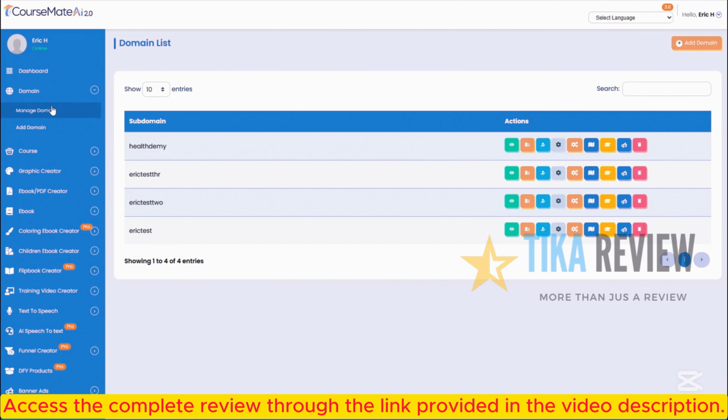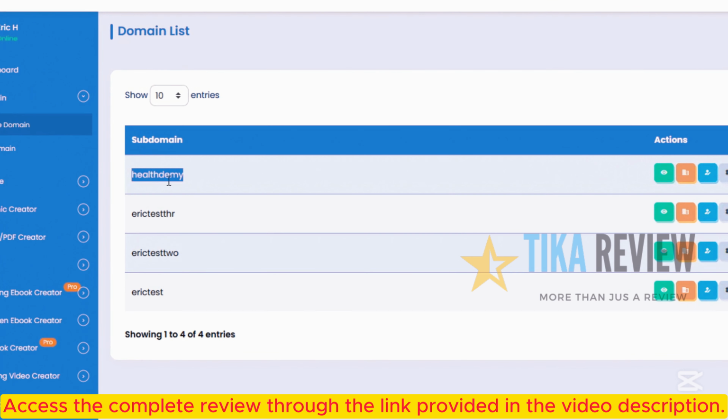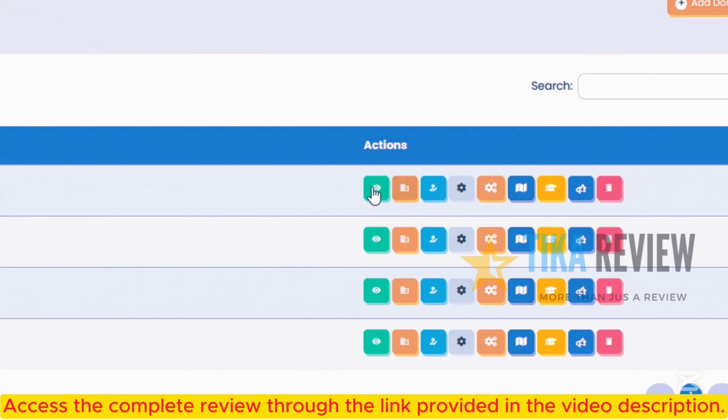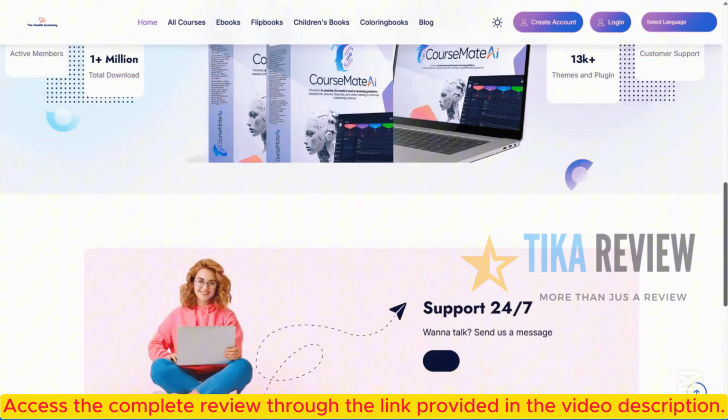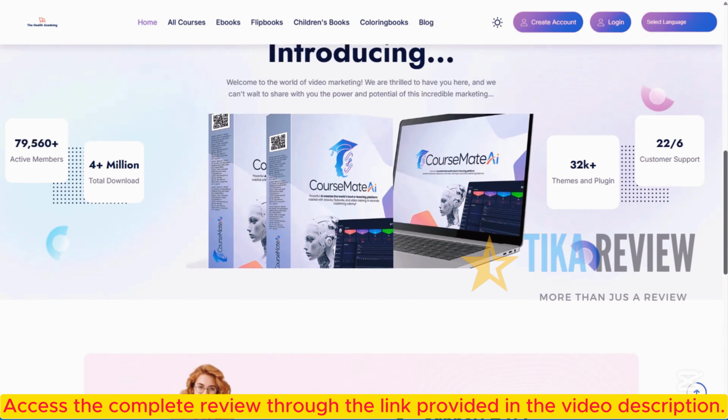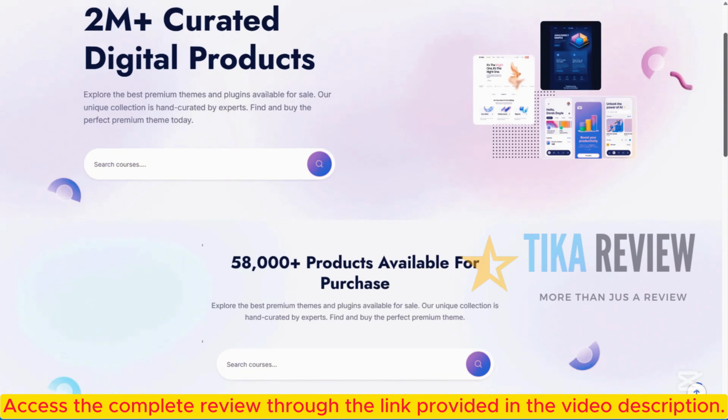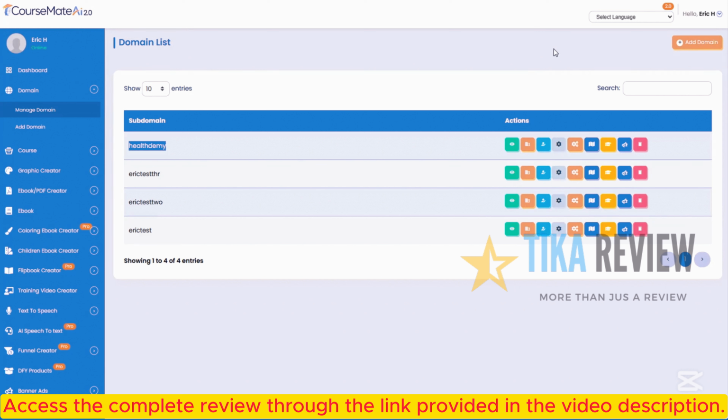It will automatically take you to the Manage Domain tab. You can see here the Academy Health to Me, along with a bunch of potential actions or buttons that we can click. The first one is to view the site. So let's go ahead and take a look at what the default looks like. We've essentially programmed it to put some default stuff in there to make it ready to use, but of course all of this is fully customizable. And we'll take a look at doing some of that right now.